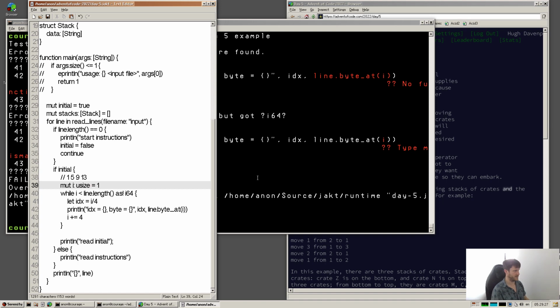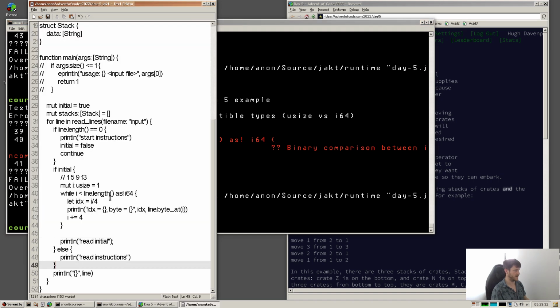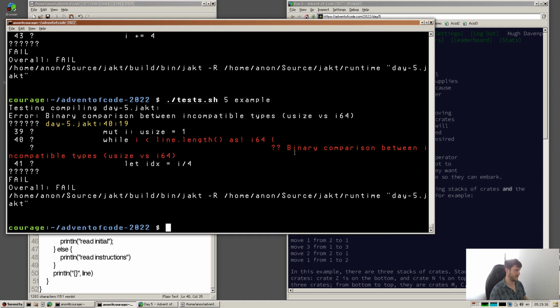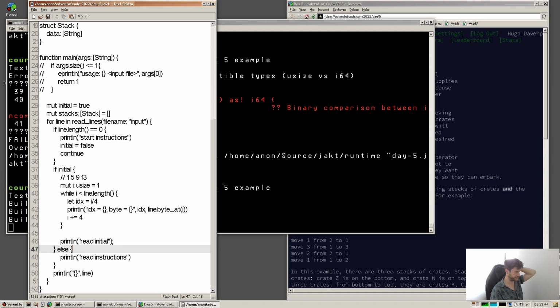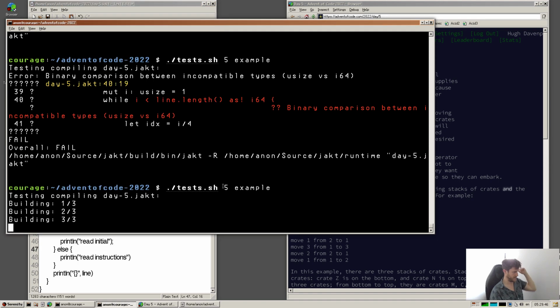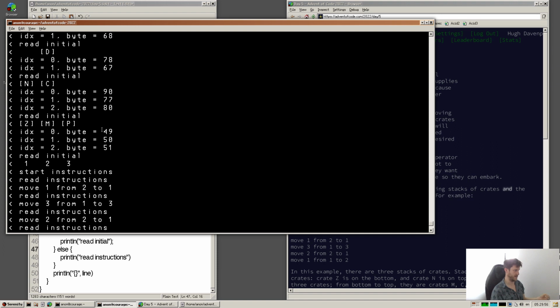Right, so we can do just I4. We're just going to do the 2 in time. I guess we'll strip. Right, so now we can see whether it's a space, or later on we can see whether it's a number.